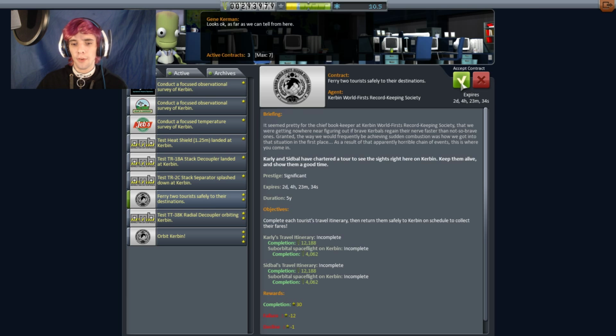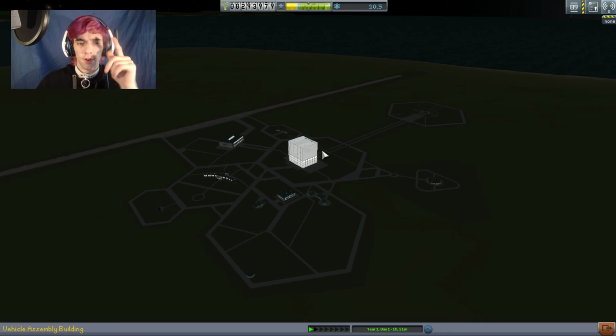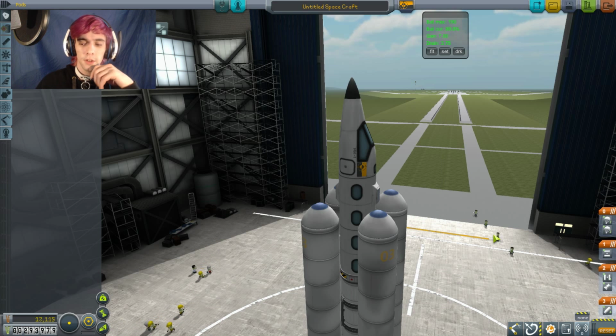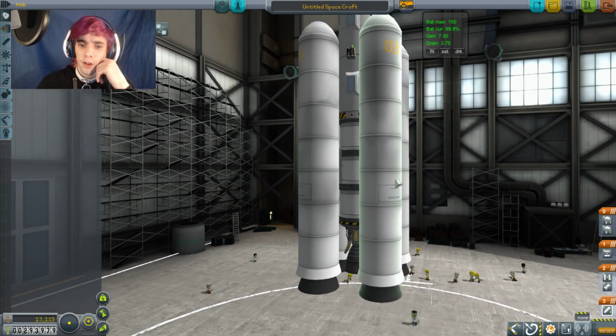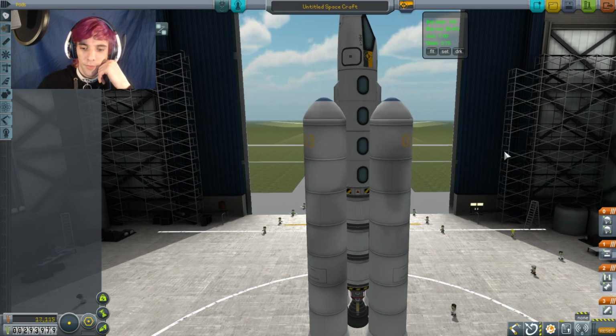Yeah, screw it. We'll throw that one in as well. And I suppose in theory we could, because we got the two. I believe we actually have enough room for another two tourists as well. So I hope that it's saved the last ship in here, otherwise I'm gonna have to rebuild it. Autosave ship. There we go.